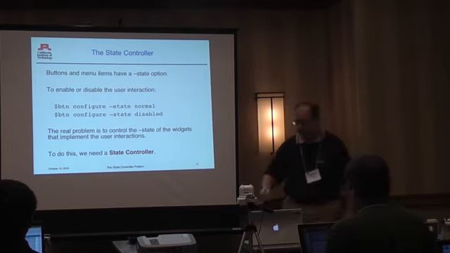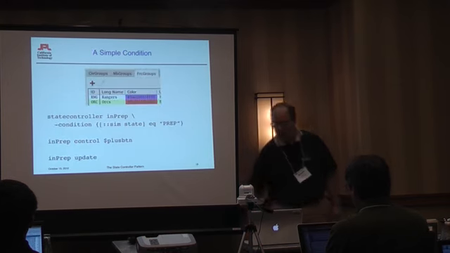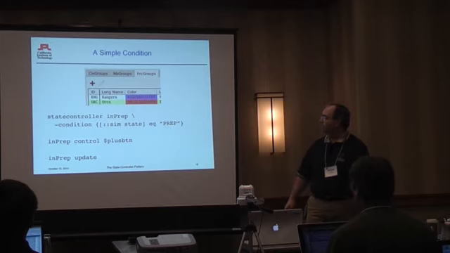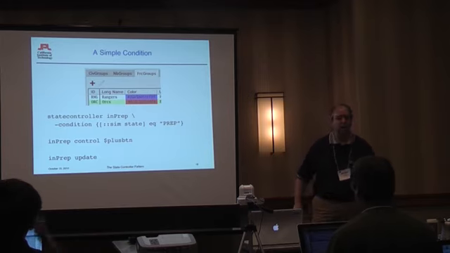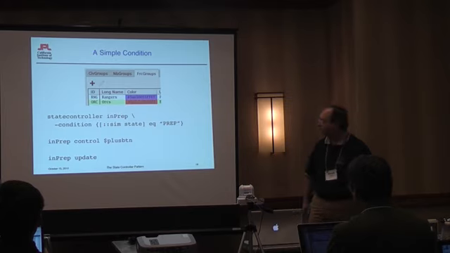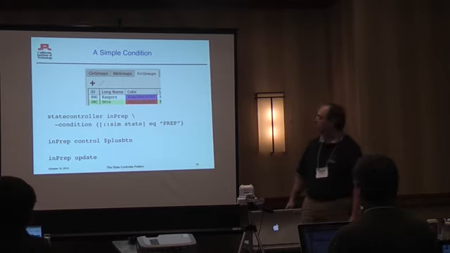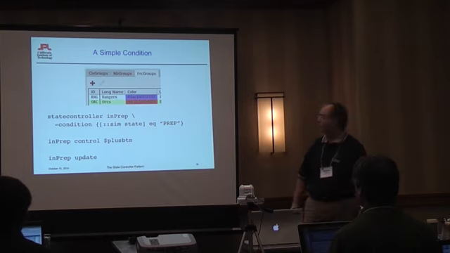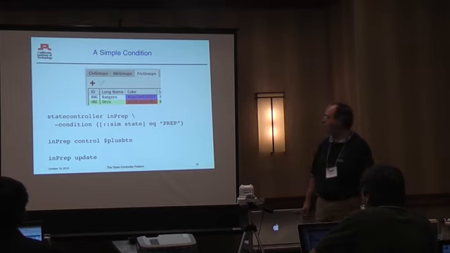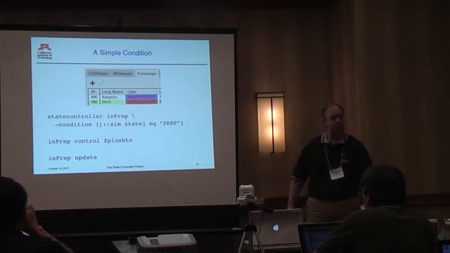I then ask the in prep object to control that plus button. I'll do that when I define the plus button. And then when I want to enable or disable that plus button, when I know that the state has changed, I just say in prep update. And I can have in prep control any number of buttons, menu items, whatever you like, as long as they have that -state option to be normal or disabled. And I put that in prep update call in my sim wherever the state changes from prep to something else, which is fairly localized. And all of those widgets magically change their state.